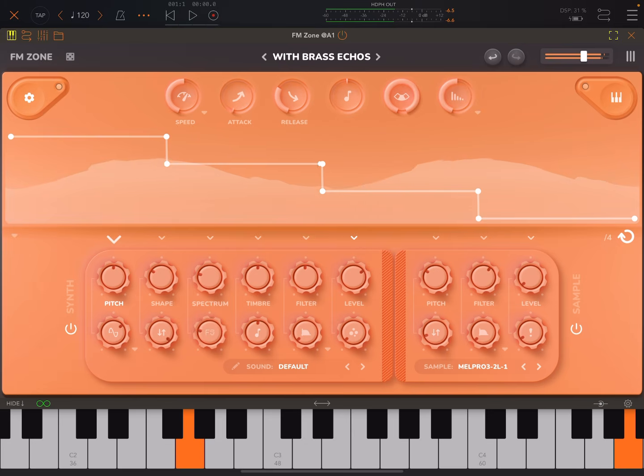And so just flicking quickly through the algorithms, see if you get something you like and play around with the timbre and the filter and the spectrum.